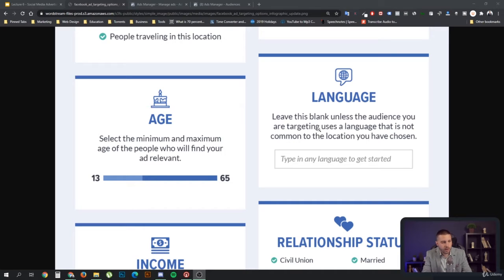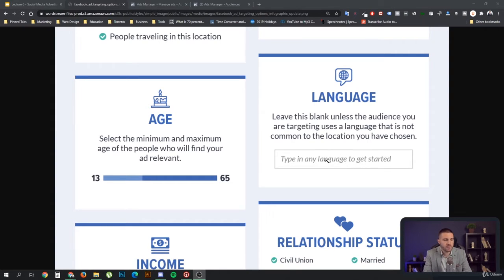So generally, language is not something that you use all the time. For example, if you are targeting the United States and maybe the state of California, you can maybe set Spanish, if your ads are in Spanish and you want to target people who are specifically speaking Spanish, because there's a lot of people speaking Spanish in California.